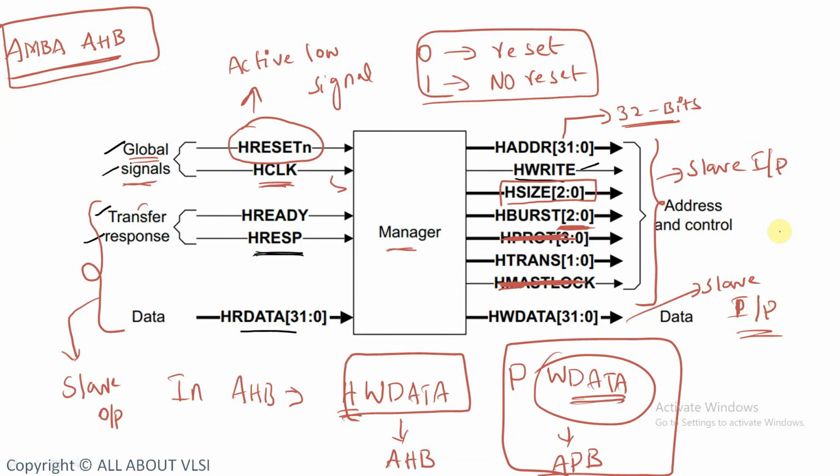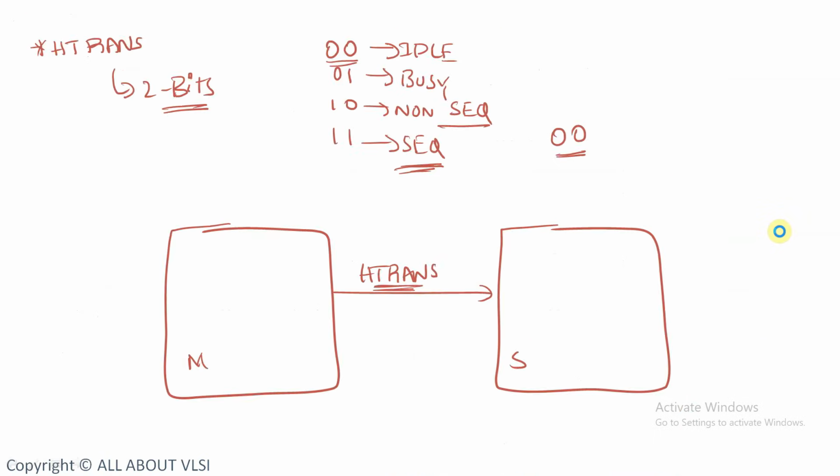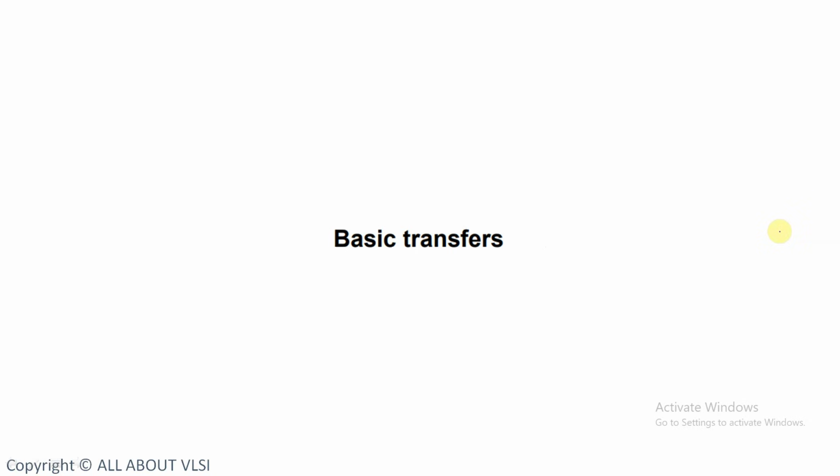That has not yet happened, not yet completed. Still we are going to learn how they are going to exactly transfer and how they are actually transferring. Just in this session we have learned the overview of all the signals, overview of the protocol, and what are all the signals associated with it, what is the meaning of the signal. In detail we are going to learn it. So this was about today's session. In this particular session we have learned about AHB protocol overview and overview of all the signals, just an overview, a little touch and little knowledge about all the signals.